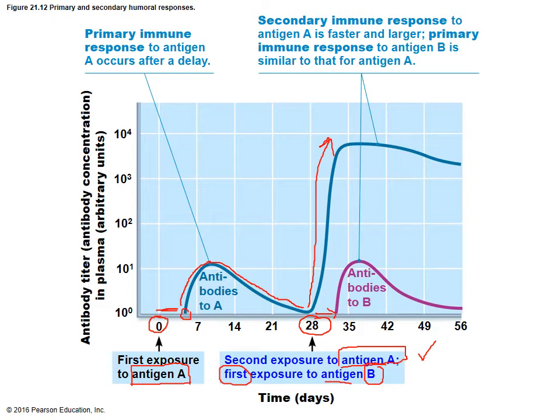This is one of the reasons vaccines are so important. If we can artificially expose our body to a small amount of virus, we prime the body and build up a memory of that foreign antigen. If we then get a second exposure, we have an amplified response and our symptoms will often be severely reduced — some of us might not even get sick. This also explains why you get severely ill from an antigen you've never been exposed to before: your body is still figuring out which specific B cell and T cell to produce to fight off the infection.